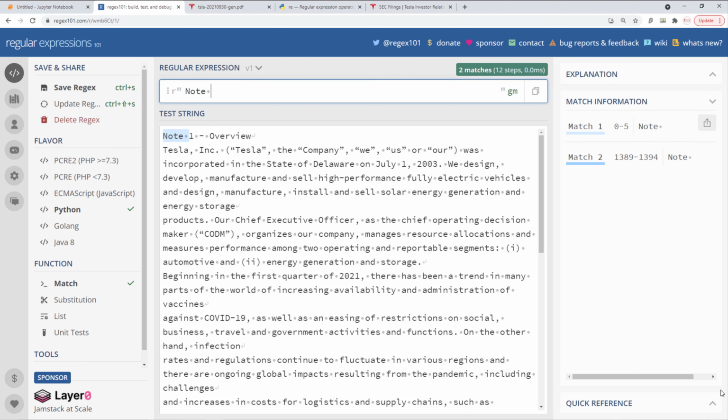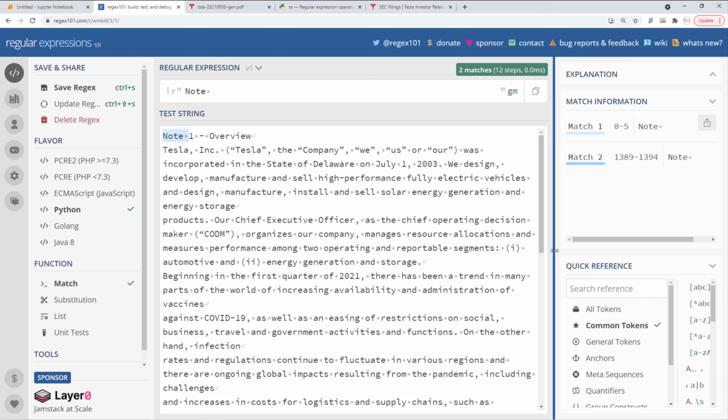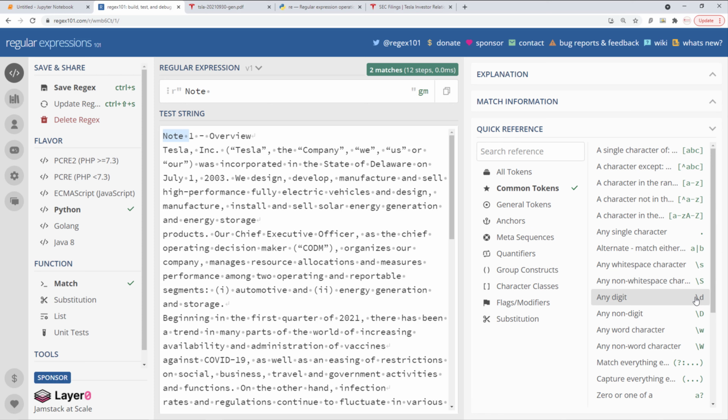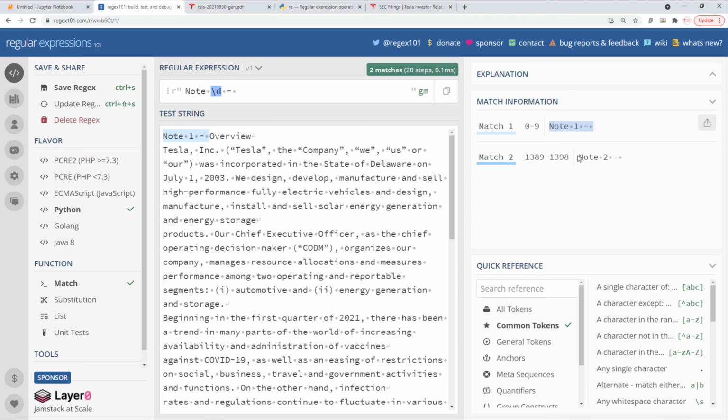And you already know that for a digit, we use backslash d. So you will do backslash d, then space, then hyphen, then space. So far we matched node 1 and node 2, and you'll see the character range. Characters 0 to 9 in my text block is node 1, and this character range is node 2.